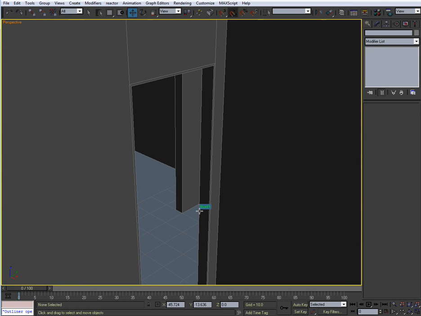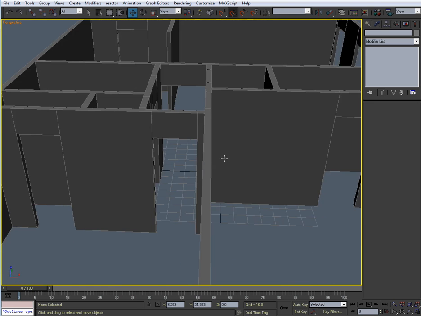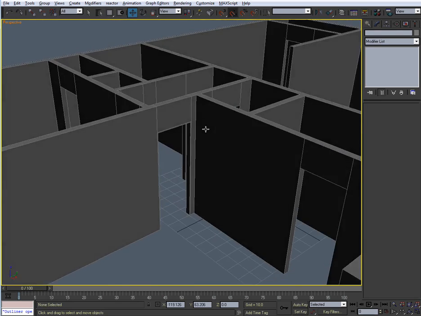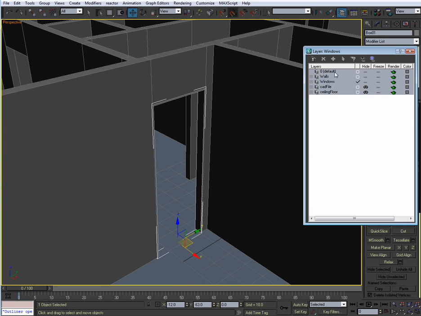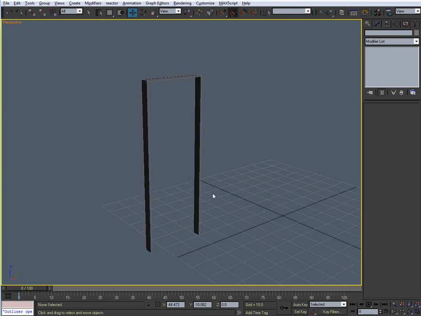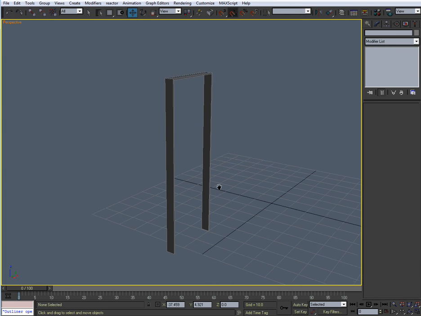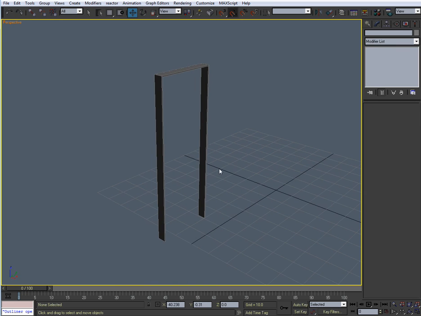Now a door frame, case, whatever, is pretty much all one piece, so that's what we're going to make. One piece that we can just create and put in every little part that we need it. So with that done, I would say we're good. Let me create a new layer for this. We're going to call this the doors, just like that. And now we can hide the walls, we can even hide the windows, and we should be good to go. Alright, great. So we have this little part right here, and that's exactly what we need.